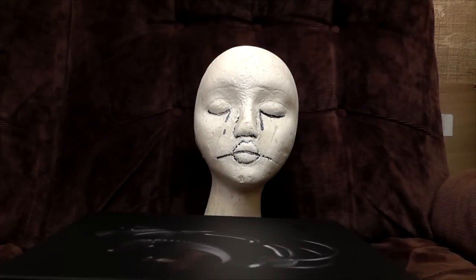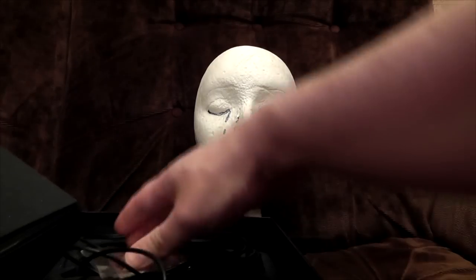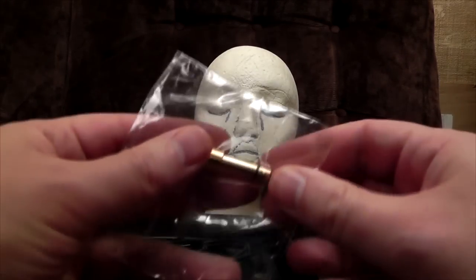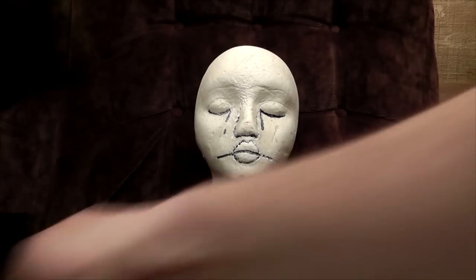Anyway, I don't care about all that. If you do, pause and read that. There we are. That'll be some excitement for you. I just want to see if they're pretty. Pretty. Well, you'll be pleased to see they're very carefully wrapped up so they don't get smashed bits in the post or however they're delivered to you. Also, gold. Always believe in your soul. And yes, you would expect that from a pair of expensive headphones.